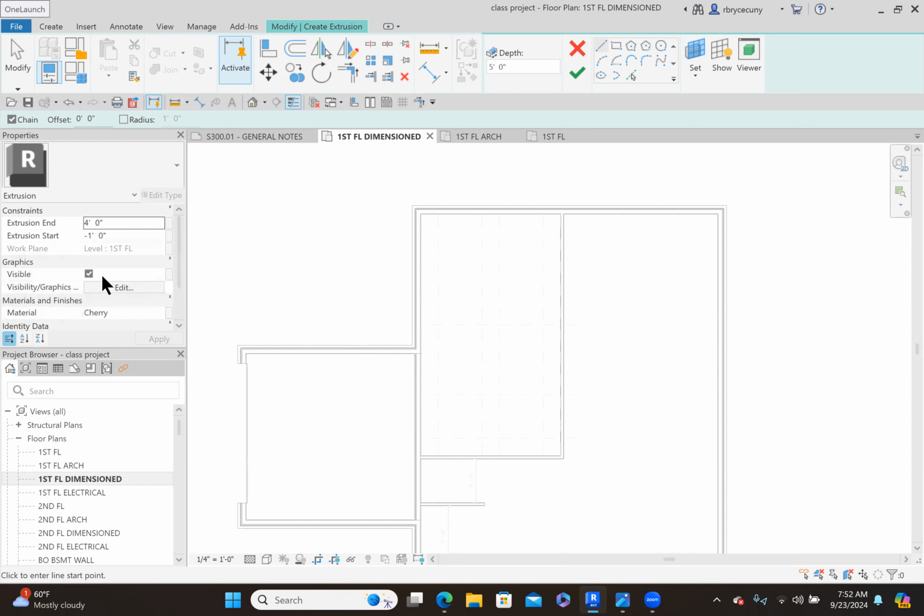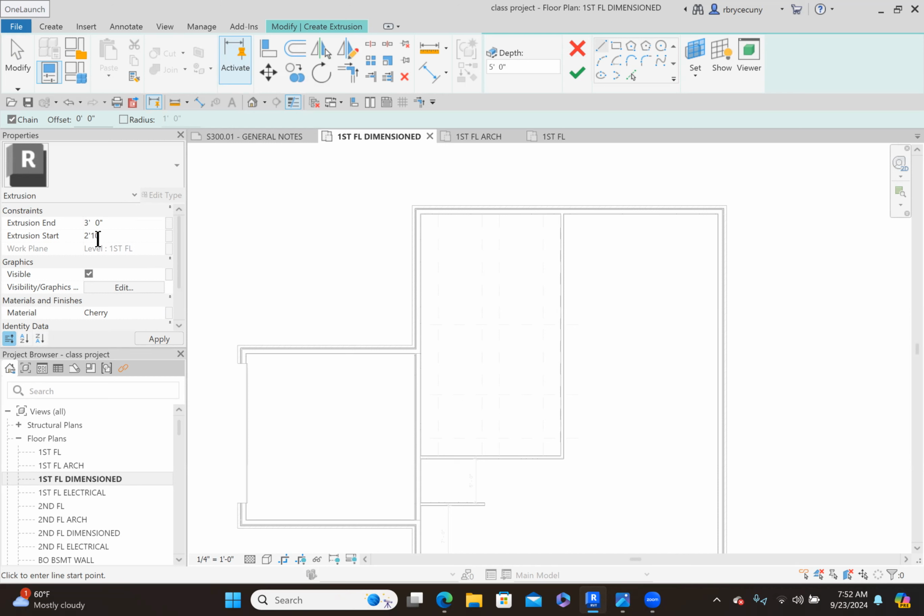The reference plane that it's working from is the first floor. So I want my countertop to be 3 feet above the first floor, and that will be the top of it, and the bottom of it, this is an extrusion countertop, 2 feet 10 inches.